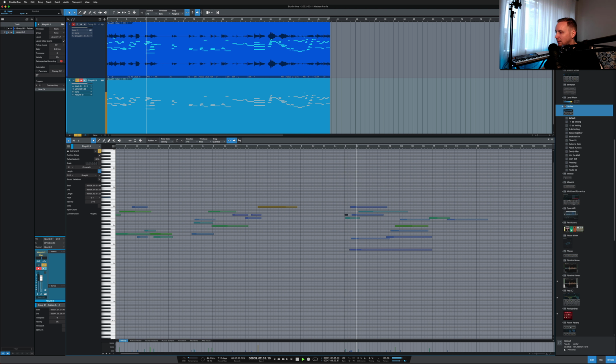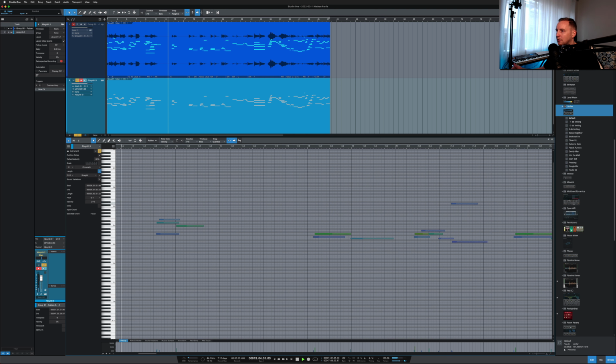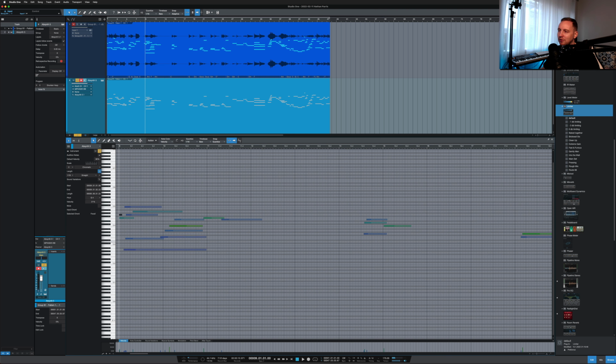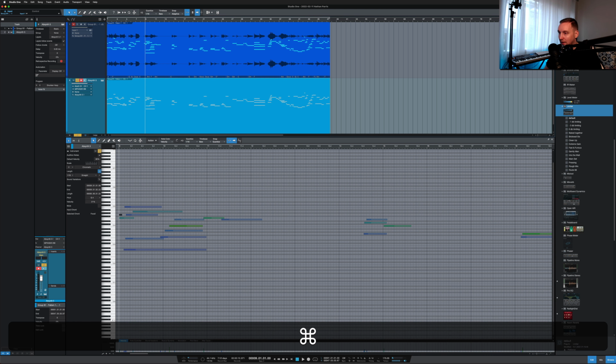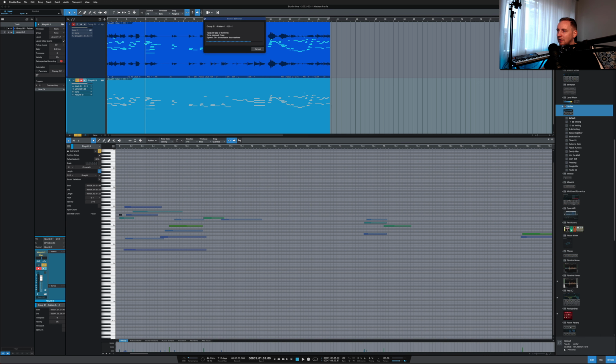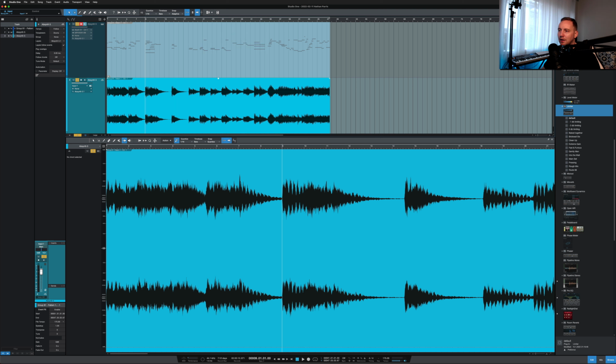You could easily use that as a sample. If I just bounce that out and have this set so it's in audio, you can see now I've got the audio file, and I can manipulate this from this point forward. The reason why I do the audio is because I like to have the printed audio, so it's not going to tie up my CPU, as well as the fact that I can manipulate it a little bit more.